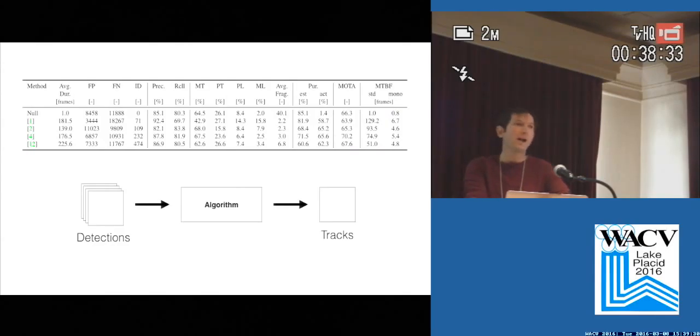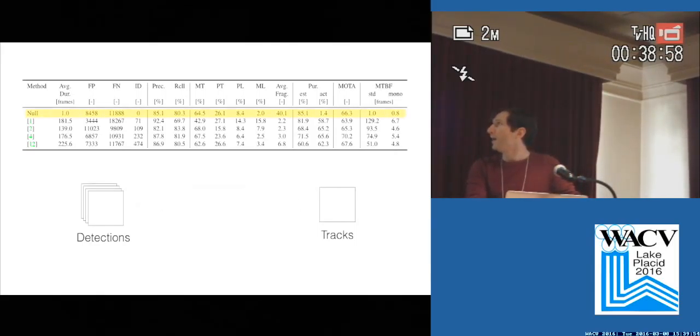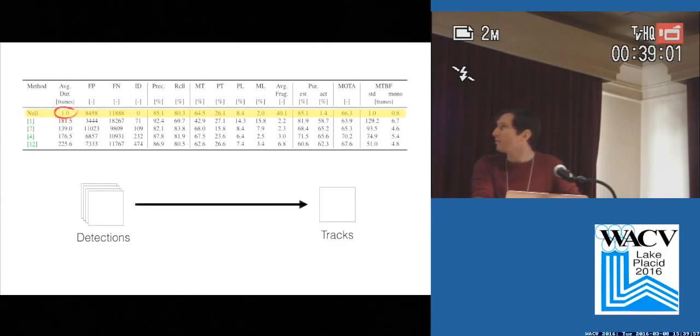Interestingly, they found a very dumb tracking algorithm, I would say, which works as follows. First, you run the detector, you start tracking, and you terminate the tracking immediately, right? Then you have a number of tracklets equal to the number of detections. They call it the dumb algorithm. Interestingly, when you look at it, it performs quite well in terms of the most popular measure, MOTA, which is surprising.